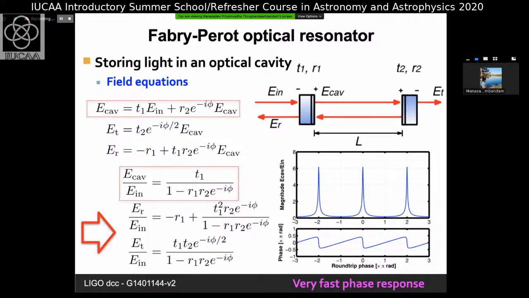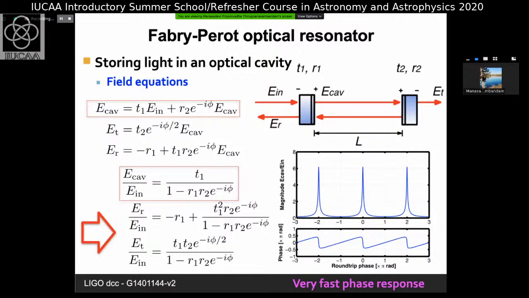And then what you see in the plots here is the buildup that you get. Depending on the T and R, the transmittivity and reflectivity of the cavity, you can see sharp resonances because it acts as an optical resonator, and you can see sharp resonances that occur periodically, which is defined by the length of the interferometer. The distance between these 2 resonances is what we call the free spectral range of the Fabry-Perot cavity.